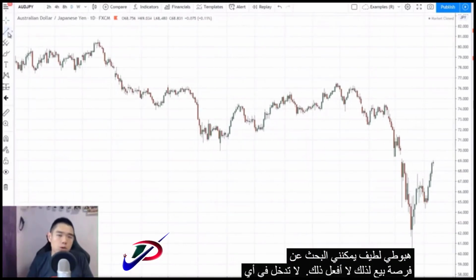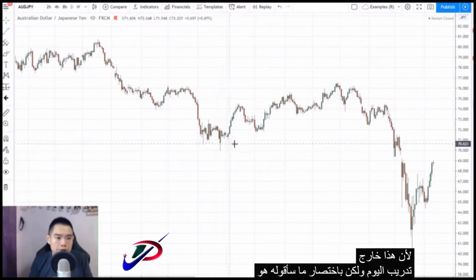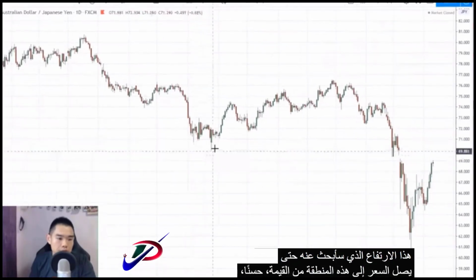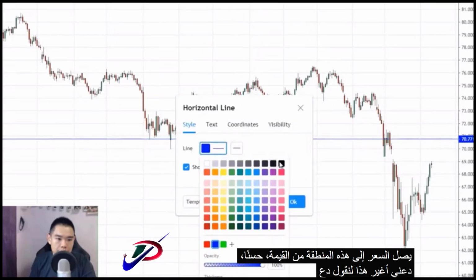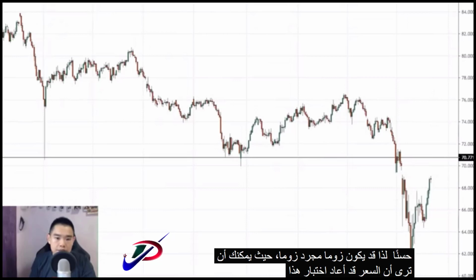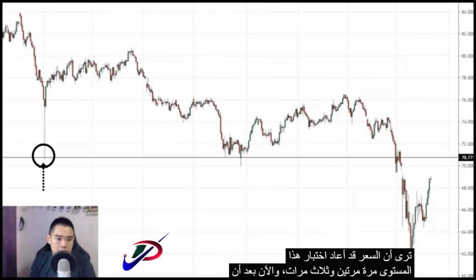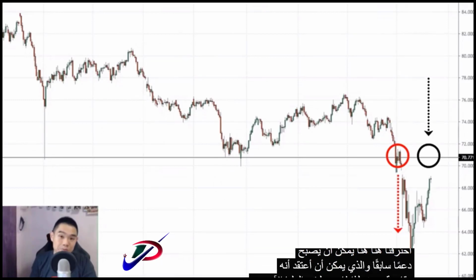So I don't want to go into trading setups and stuff like that because that's outside of today's training. But briefly, what I will say is that I will look for the price to come into this area of value. Let me just change this to, let's say, black color. Right now, if you zoom out, you can see that the price has retested this level once, twice, thrice, and right now, it broke here. Here could become a previous support which could act as resistance.